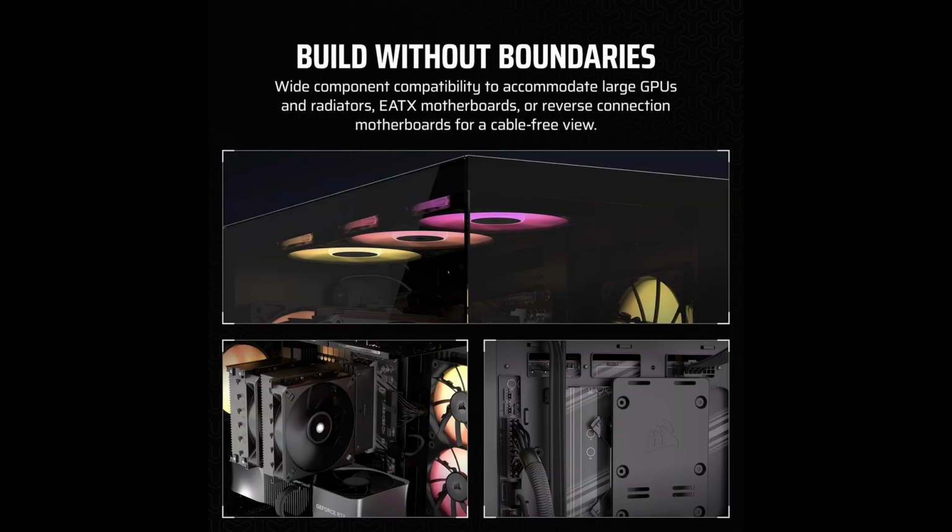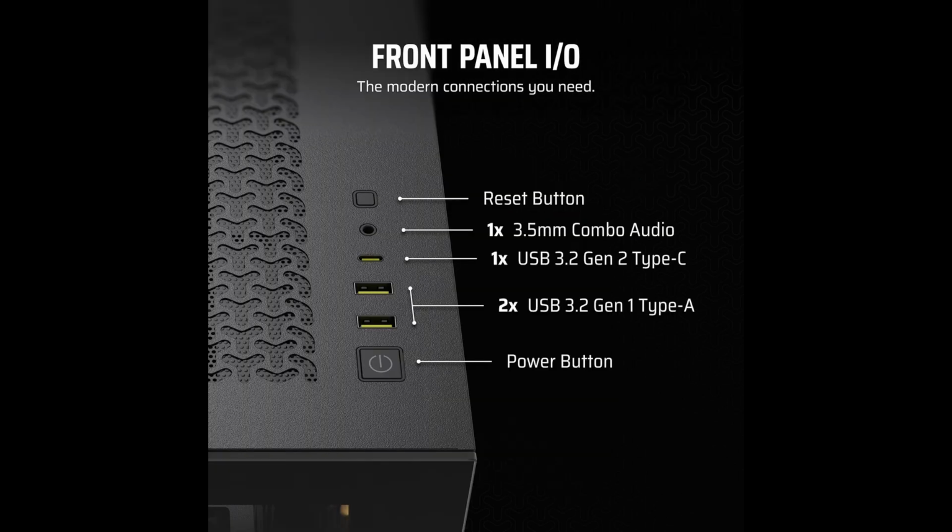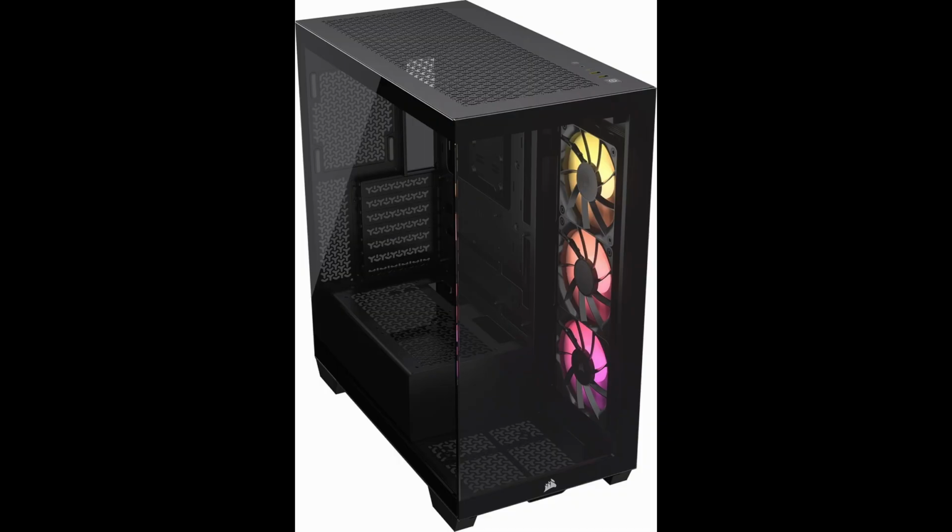In terms of compatibility, you won't feel limited. It supports motherboard form factors from Mini-ITX all the way to EATX. So whether you're building a compact workstation or a full-size gaming monster, the 3500X is ready. The power supply is bottom-mounted, and there's ample room for large GPUs, radiators, and even custom cooling loops.